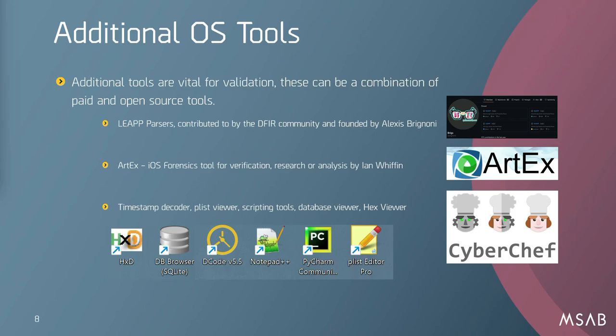The final one there in the bottom right is CyberChef. You're going to come across a host of data formats when you're conducting your analysis. CyberChef is a great way of decoding that into a readable format. For example, if you carry out a Google search for base64 formatting, this is a way of handling that data and seeing what it actually translates to. So have a look for CyberChef, which was a tool built by GCHQ here in the UK and is available free for you to use.